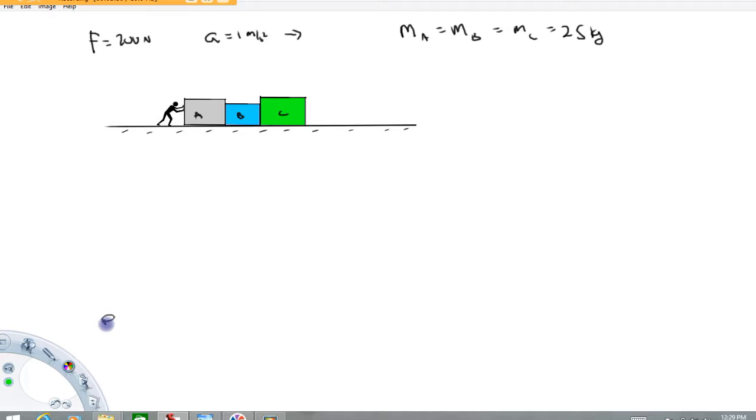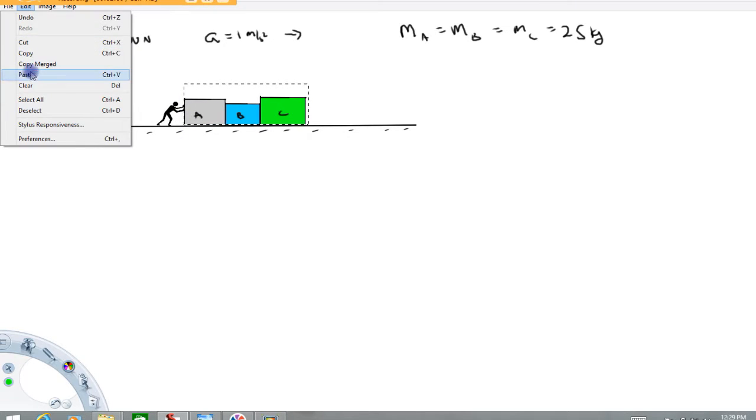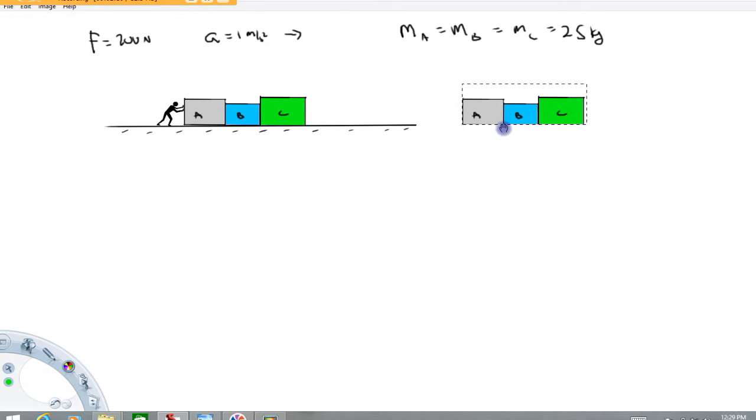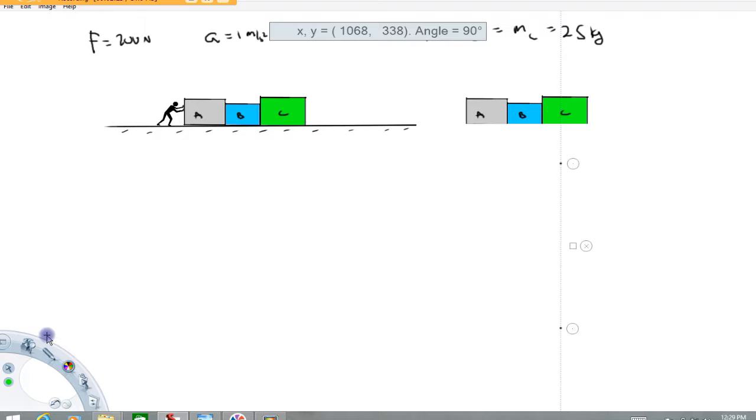Now, when you draw a free body, I like to keep my original picture clean, so you normally clone the system. It's easy for me to do in this computer system: copy, paste, and we put that somewhere else. Now, I don't mean that this has moved over to the right. This is just a picture I'm going to put of my system here. And now I'm going to start drawing force vectors.